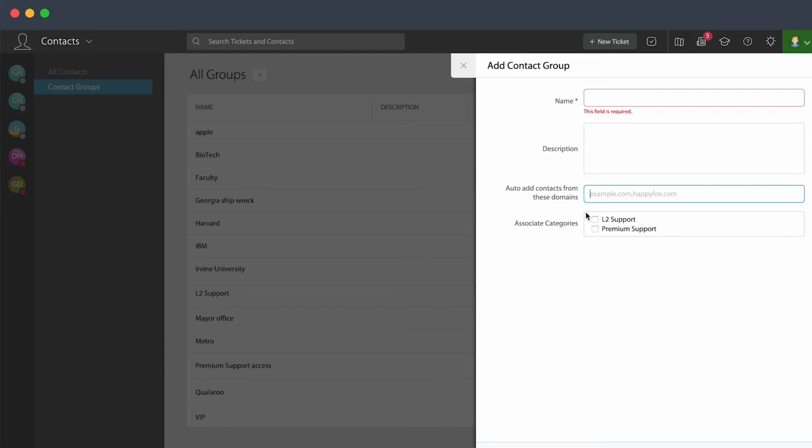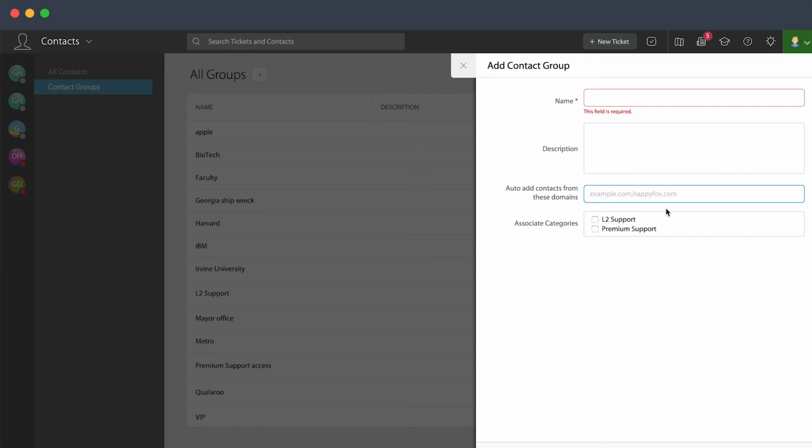So if you are managing external customers and one of your large customers happens to all have the same domain, or it's .co.uk, .co.jp, .co.in, whatever the case may be, you can add all the different variations to it. And so anyone that would send in a ticket from those particular domains would automatically be a member of this contact group.